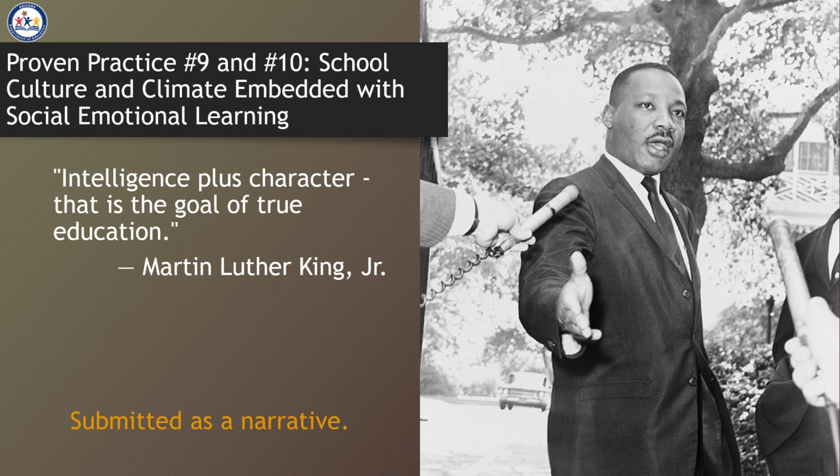To be successful later in life and contribute to society, students must learn to understand and manage emotions, set and achieve positive goals, feel and show empathy for others, establish and maintain positive relationships, and make responsible decisions. This is how the Collaborative for Academic, Social, and Emotional Learning defines social emotional learning. Students with better socio-emotional skills are likely to be more ethical and effective citizens, and experiences with civic learning can boost SEL outcomes. Construct a narrative on how your school is working to positively improve its culture and climate, as well as addressing students' social emotional needs.